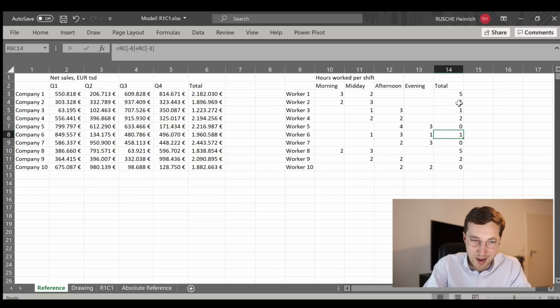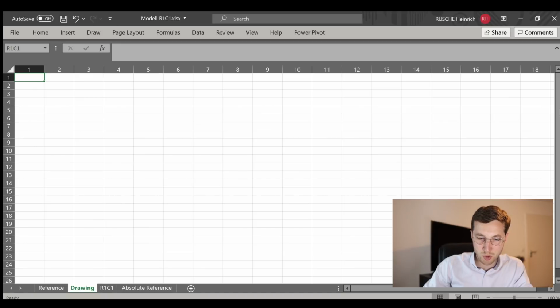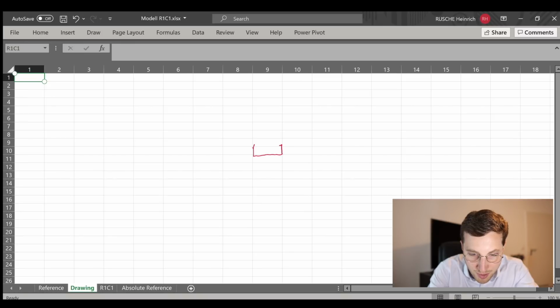They don't look like they looked before. But now before we jump into this, let me explain to you on a conceptual level how this works. What you need to understand is that the reference style is always relative to the cell that you're currently in. So if you're typing in a formula in this cell, and you want to make a reference to another cell, you always need to define both the rows and the column relative to this one cell.